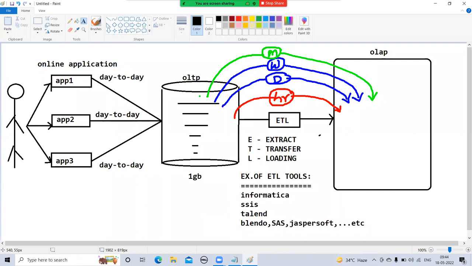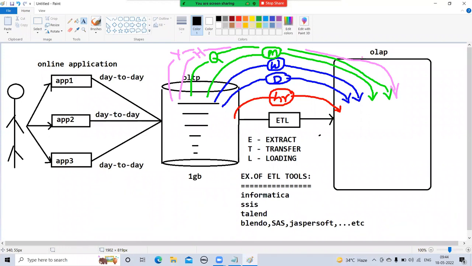And some companies schedule as per their business yearly wise.